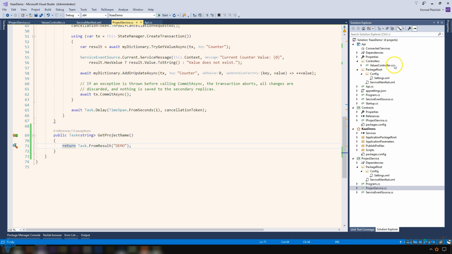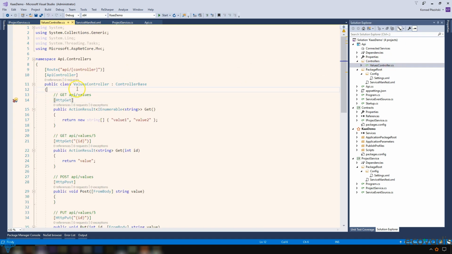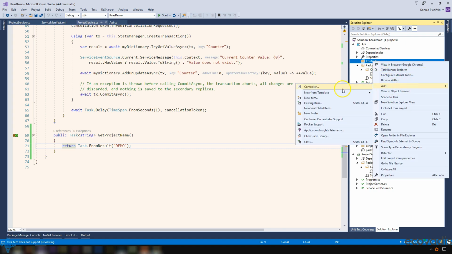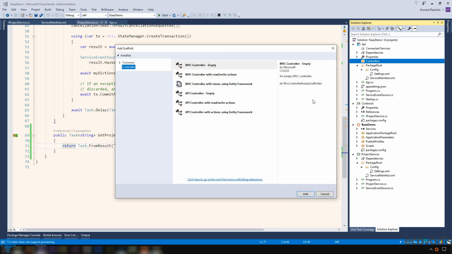And we need to connect it in our controller. So let's create a new controller. Let's remove the old one. We will have our projects controller.